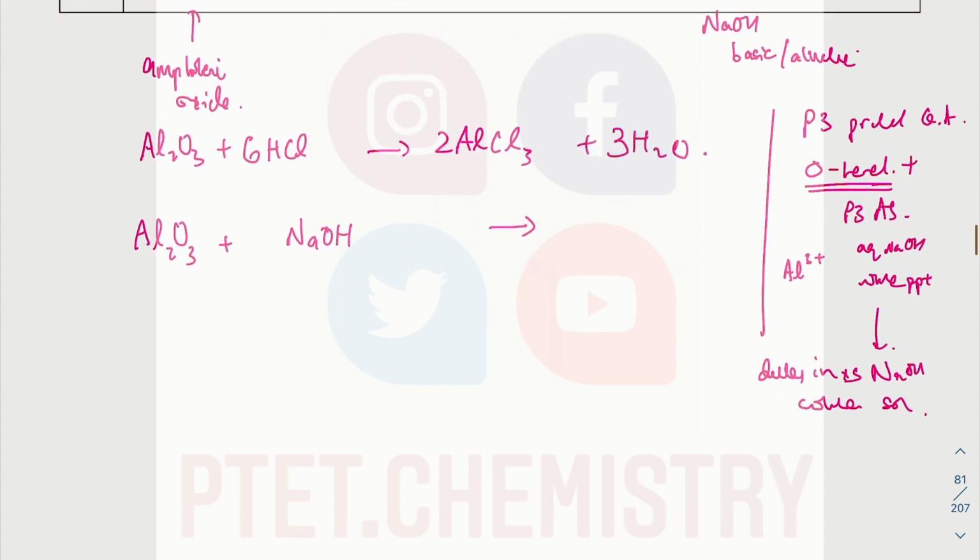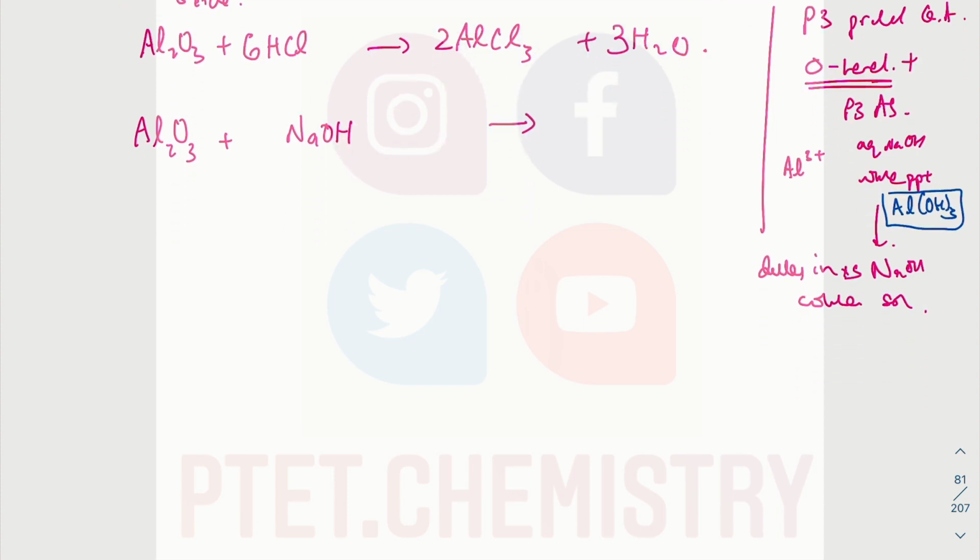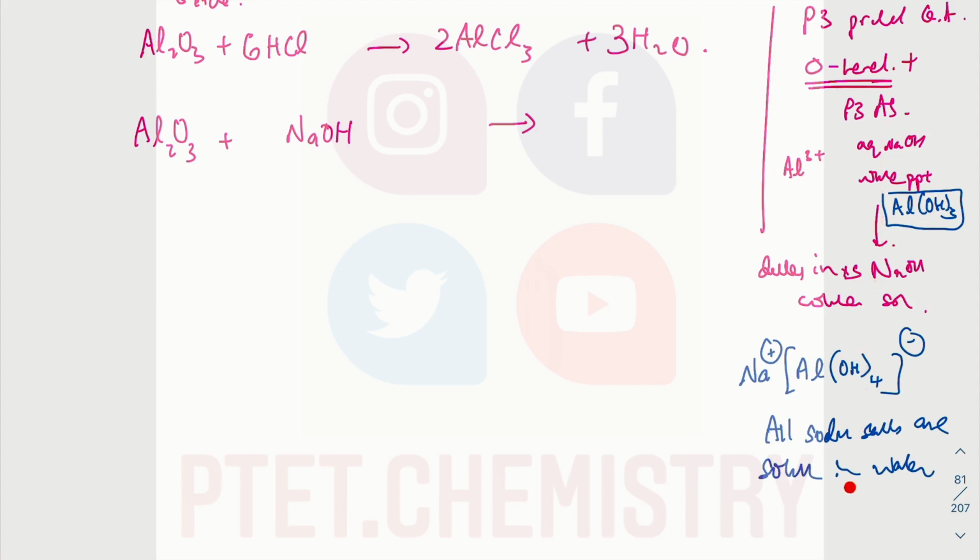The thing is, have you ever thought about what that is? You've got to think about it. The white precipitate is aluminium hydroxide. So it's a neutral species there, meaning to say there is no charge associated with the compound. This species here, the colorless one, is a charged species, and we know that all sodium salts are soluble in water. Guess what? These are all O-level knowledge, and the fact that you know that means that you should know that the salt that you form here is going to be Na+ Al(OH)4-. That is what makes it soluble.